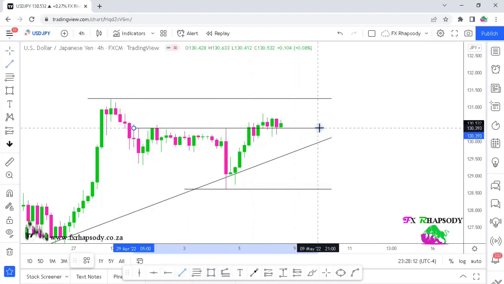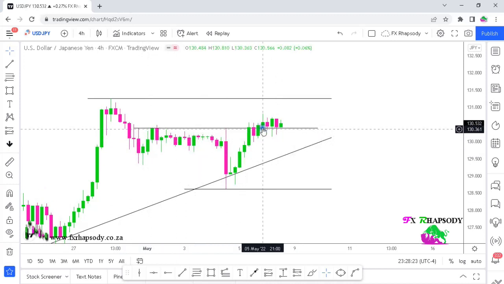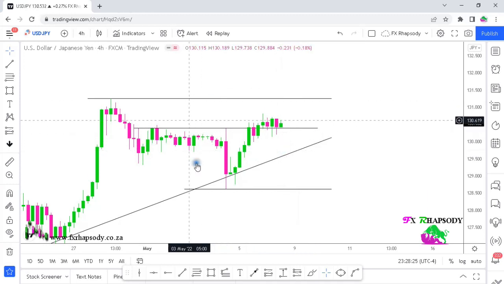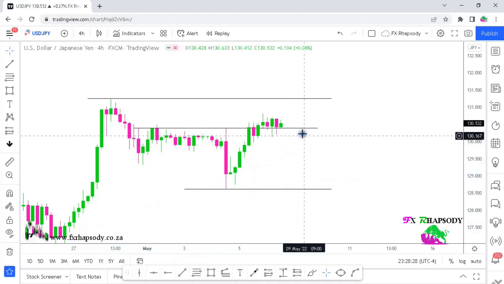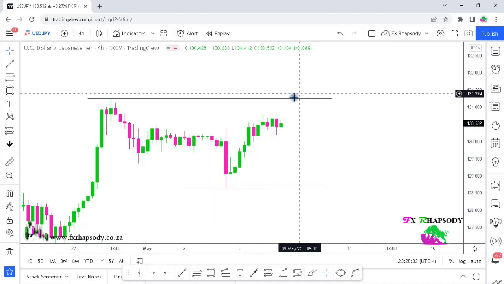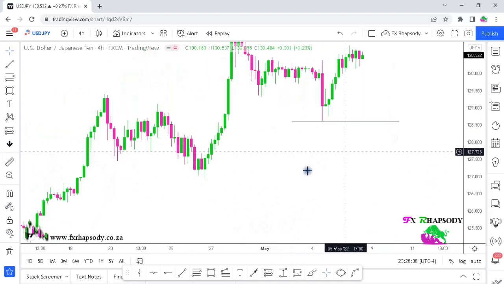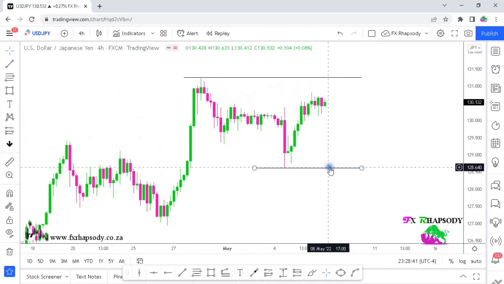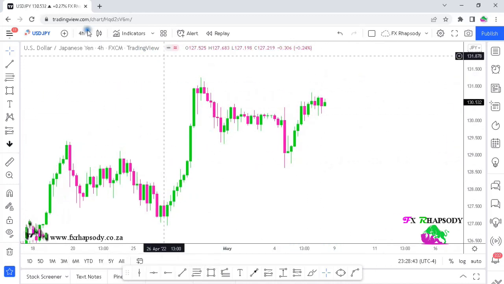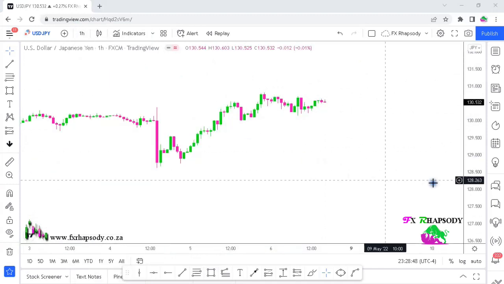We have this area, look at that, also a nice horizontal line being drawn, and price respecting that key area in the market as well. So let's see what happens. Is price going to push up to the upside, breaking this previous high, taking out some liquidity and carrying on? Or is price going to start taking out all the liquidity that's lying in the bottom here, because there is lots of it, especially after that big bullish movement that's been happening for the last couple of weeks?